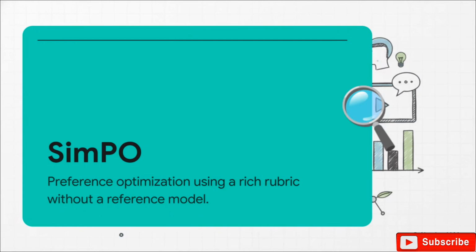So, why SIMPO? Well, SIMPO handles preference optimization using a really rich rubric. It's specifically looking at factual accuracy, completeness, and temporal alignment, all without actually needing a reference model. By basically using Gemini 3 Flash as a judge to score the candidate completions coming off the SFT checkpoint, the whole alignment process becomes both way cheaper and significantly more stable at this 2B scale. Much better than traditional methods like direct preference optimization.